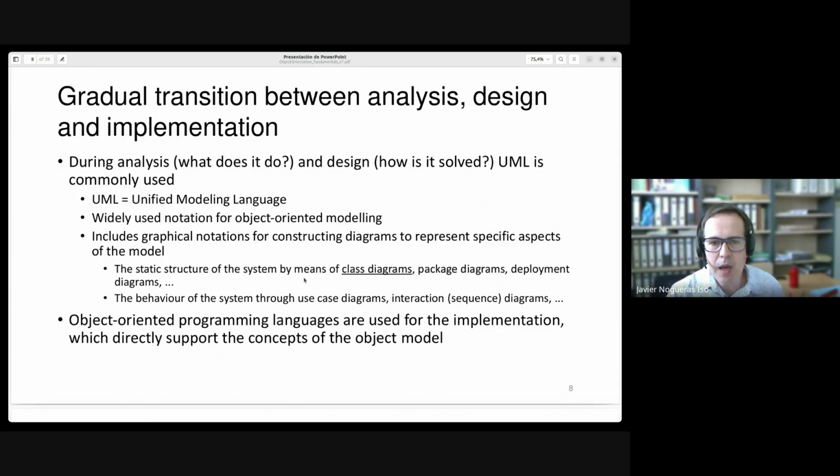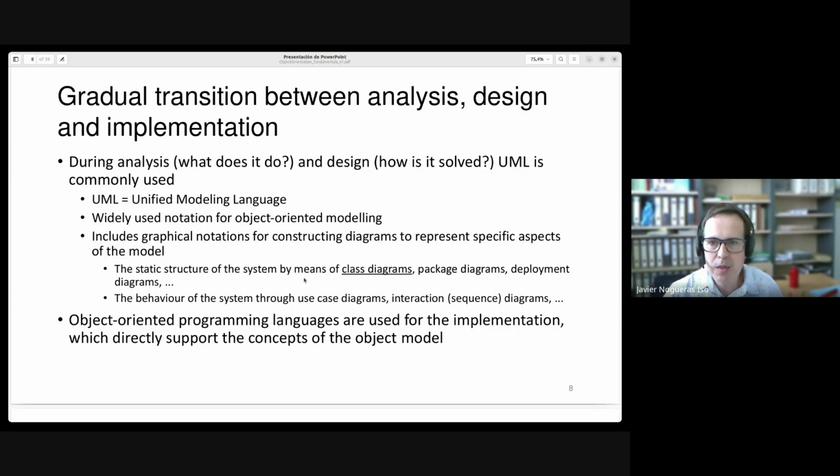Some diagrams are focused on describing how the software is organized. And we talk about class diagrams, package diagrams, deployment diagrams. In these 2 hours, we will focus mainly on class diagrams. On the other hand, we can also describe the behavior that our software will have.